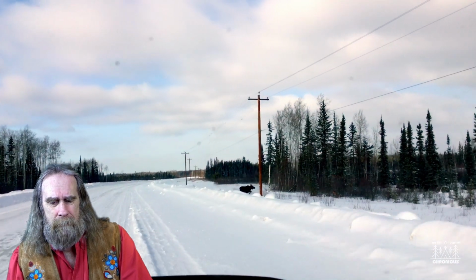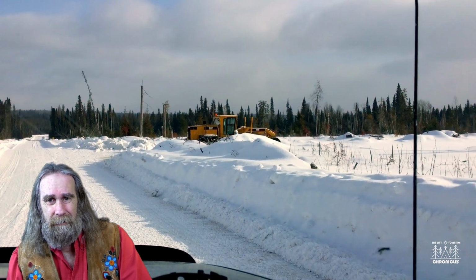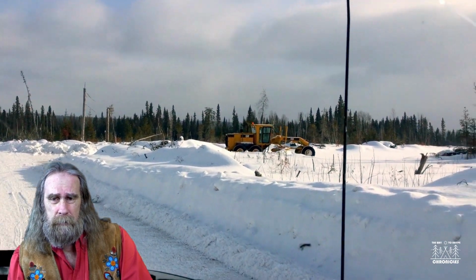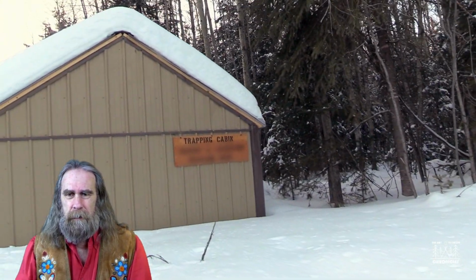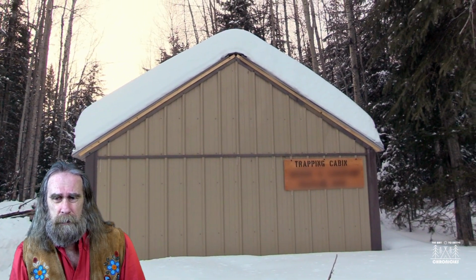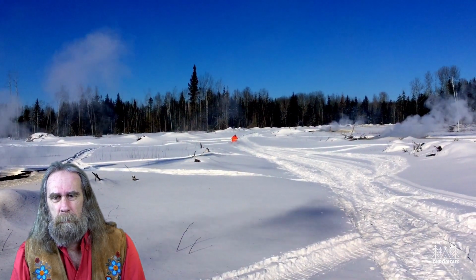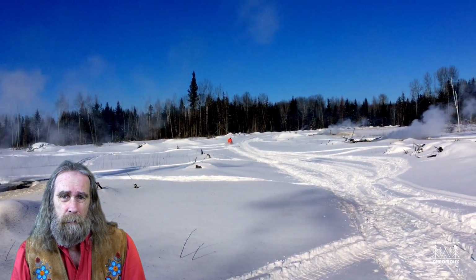So luckily we hooked up with a snow plow or the grader once we were there, and we didn't have to take the skidoos all the way from the main road to the cabin, which is a ways to go. But we got to the cabin. The cabin's nice and comfy. When you're gonna make a long trip like that, you wanna be able to stay for a while and stay in comfort. So it was a very interesting trip. The boys learned a lot, and we made some money while we were doing it. So, you know, what's wrong with that?